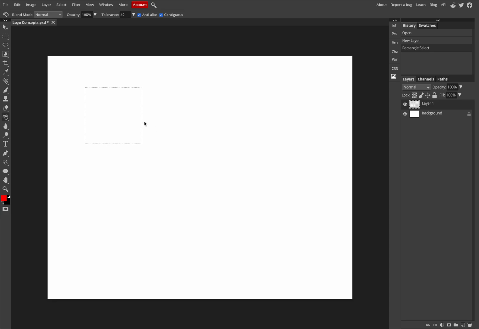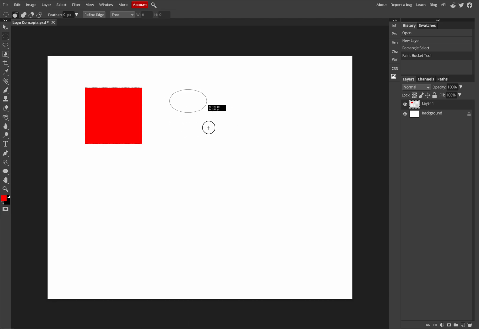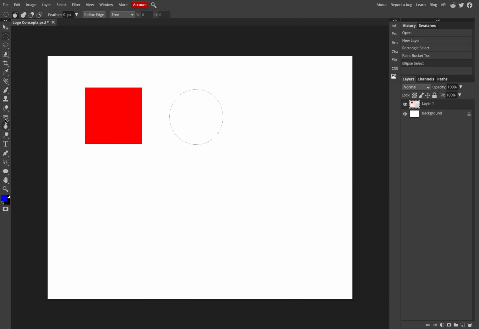And with the paint bucket, I can simply click inside the area and it fills into that shape that we've drawn out. Same idea happens with the ellipse select. If I draw out a circle shape, if I want to maintain a perfect circle or create a perfect square, I hold down Shift on my keyboard, and then again I can look to change the color to whatever color I want and click on the paint bucket tool to fill into that area.